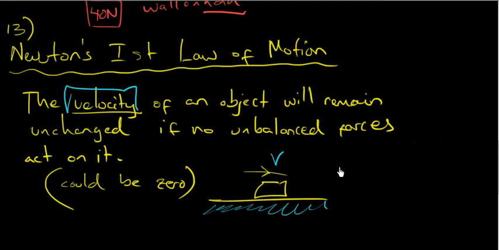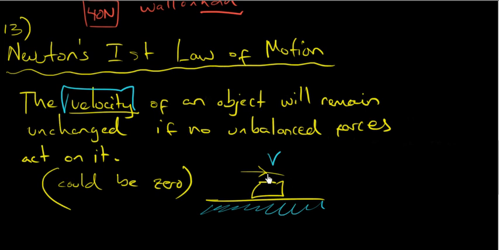So if this is going in a straight line, and we're looking at it from on top, it's not suddenly gonna turn like that, because that counts as an acceleration. The velocity here is changing. The speed could be the same, but the velocity suddenly changes because the direction changes, and for that to happen there would have to be an unbalanced force acting also on it. So hopefully that makes sense.